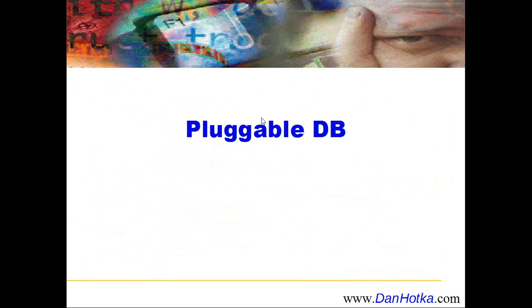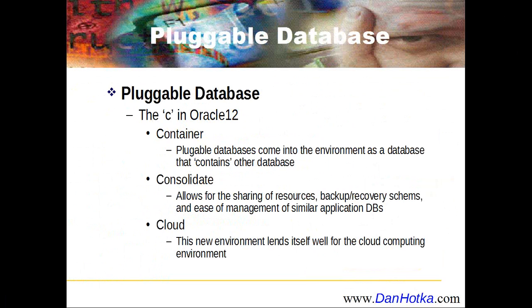So the Pluggable Database. Andy Mendelsohn did this a year ago at Open World, talked about the 3 C's. The fact that it's a container database. You can use it to consolidate databases, and the C could stand for the cloud environment. A container database is a database that contains other databases, okay?